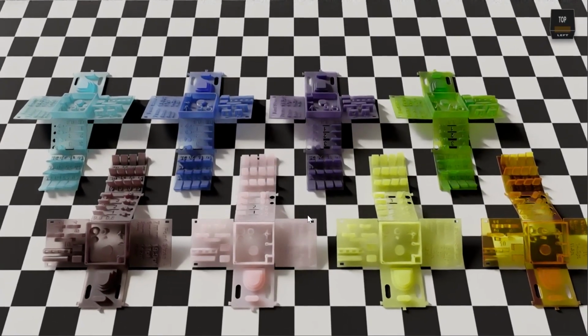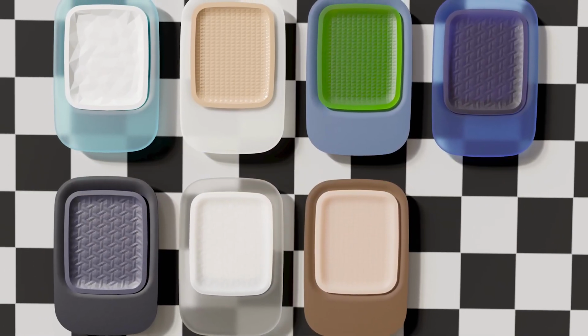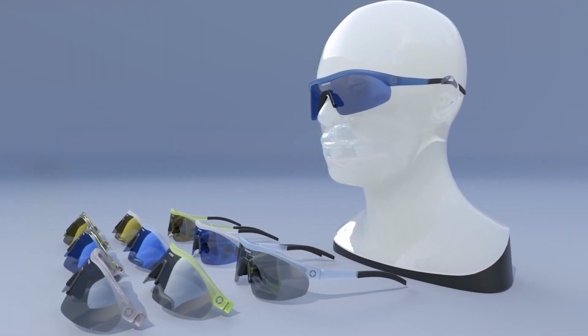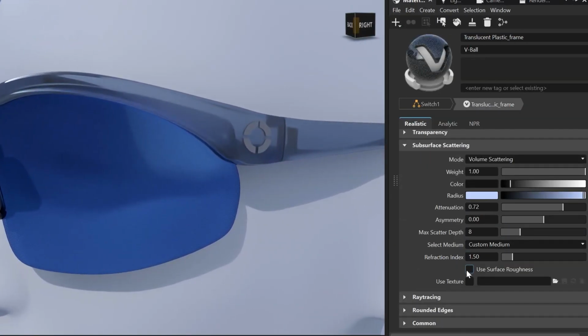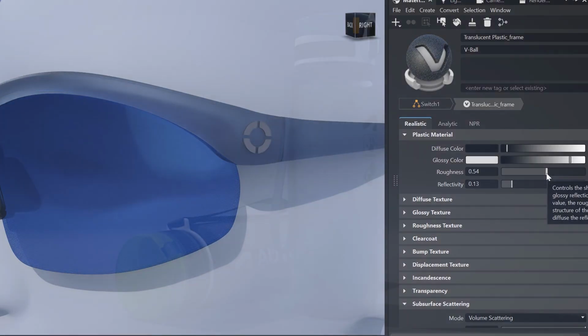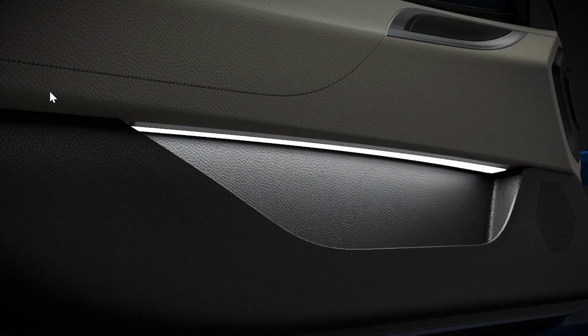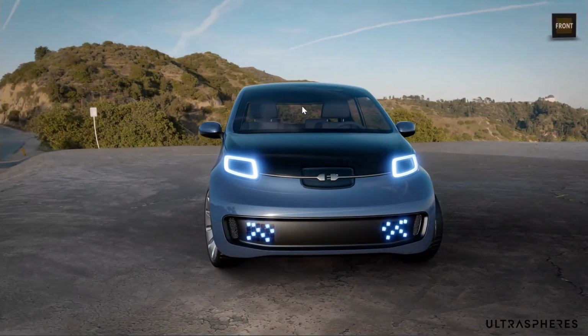Also new in VRED is the support of translucent AXF X-Rite materials. These measured materials will give you the opportunity to correctly visualize all sorts of translucent plastics. And additionally, we also implemented a new surface roughness to our subsurface scattering. This is very helpful when rendering translucent plastics with a rough surface instead of a glossy one. And we have many examples in industrial design. And also in automotive design, translucent materials are very often used, like here on the front lights for example, or some interior parts.